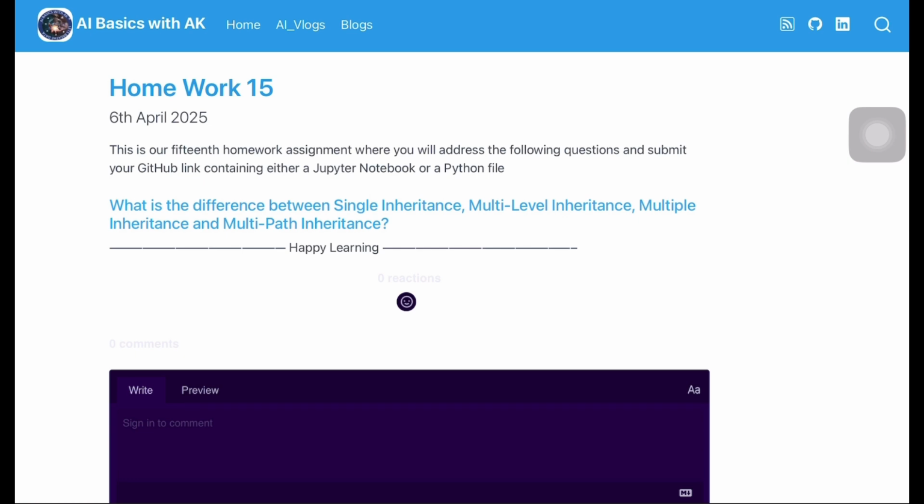We have just discussed inheritance and multiple inheritance, but the concepts are mostly the same, with a thin line of difference between all of these. I request you to browse through websites, ask ChatGPT, whatever you want to do, but just get familiar with all these jargons, which are very useful.